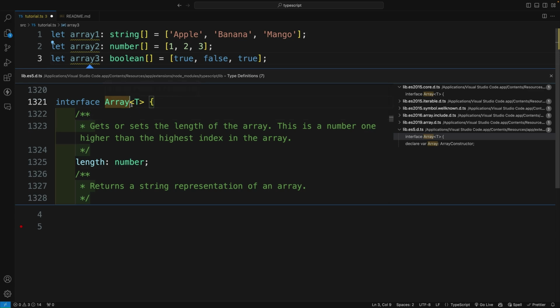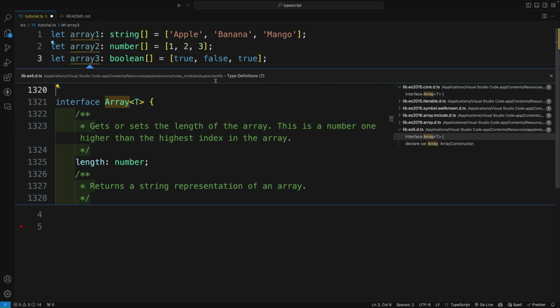And check it out. We have the funny looking angle brackets. And inside of it, we have this T. Now, right away, I want to mention T is convention. You can call this shake and bake. You'll see that in a second once we set up our own generic interface or function or whatever. Basically, this represents the notion that this type can be anything. So I can pass here the string, number, Boolean, my own type, you name it.